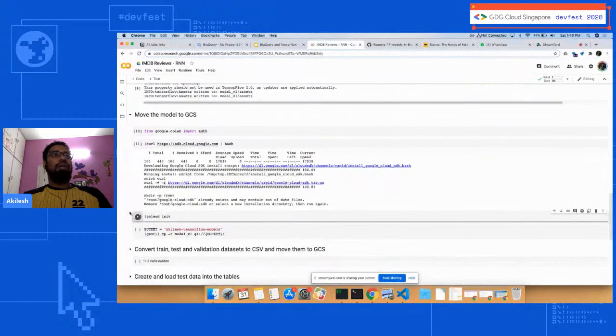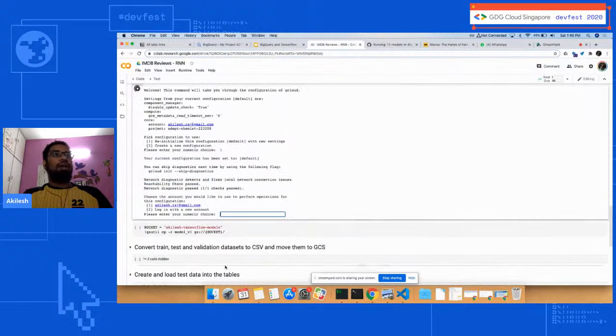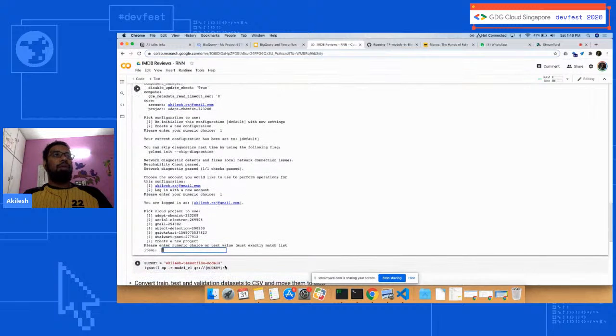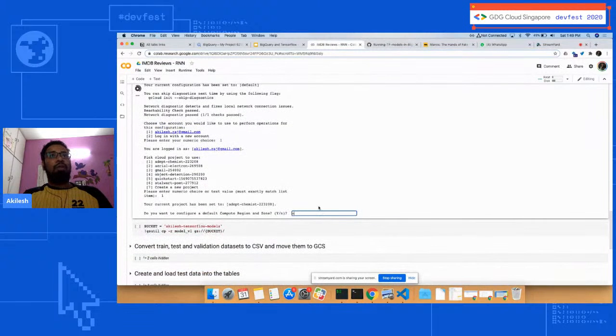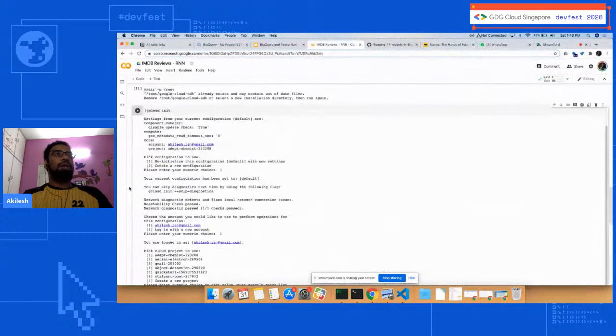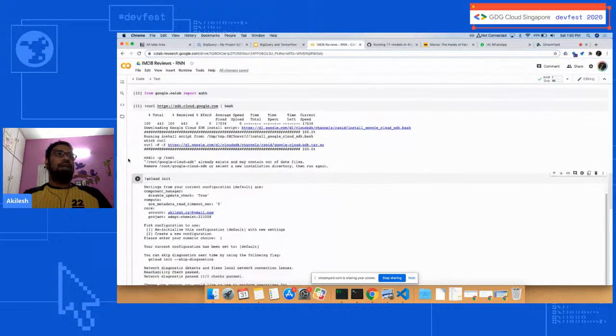If you run gcloud init, it's going to ask you a bunch of things. If you want to reinitialize the same configuration, yes. That's my personal Gmail, I'm going to give that. I'm going to use this project for now. For now, I don't want the full computation. But this was fast. This actually took some time for me, maybe because it already exists since I just ran these cells before the session. It took about 3 to 4 minutes for the entire SDK to be installed.